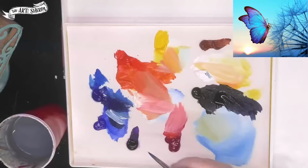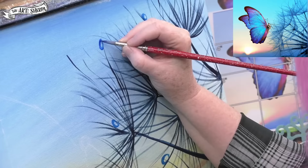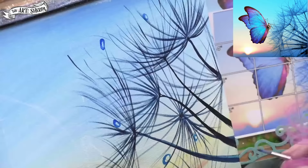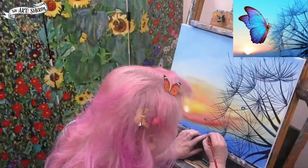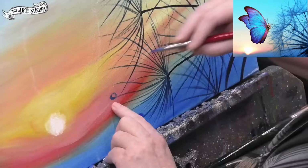Now, maybe I come and get some purple right here. That's going to be my shadow. I'm going to add a little here and a little bit more back here. Let's come here and do the same. This side will have a little bit more. Purple is a good shadow color. And I'm using my reference to know where the refraction is. Even though I'm making some changes, I can do that. I do want to keep some of the background showing through, though. That's super important.